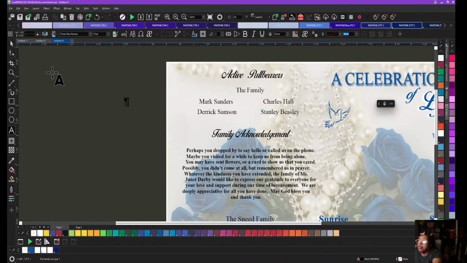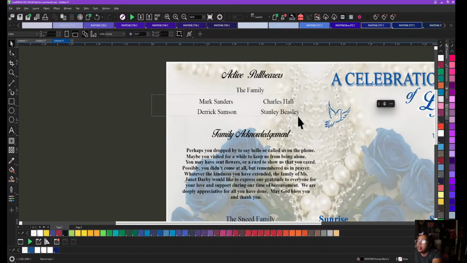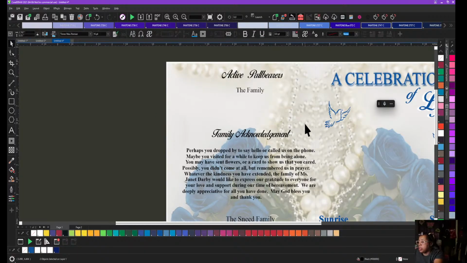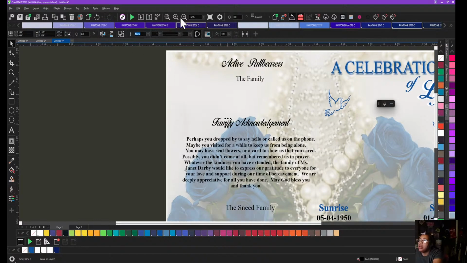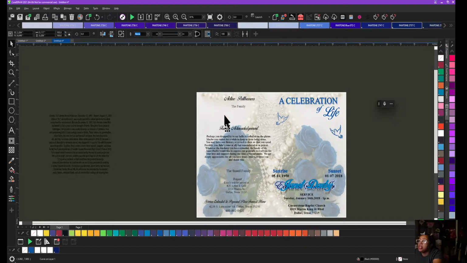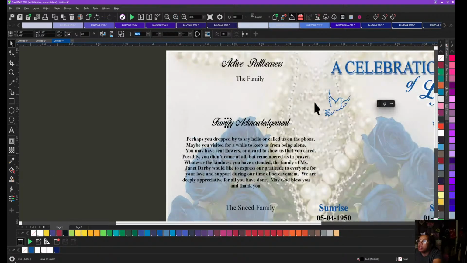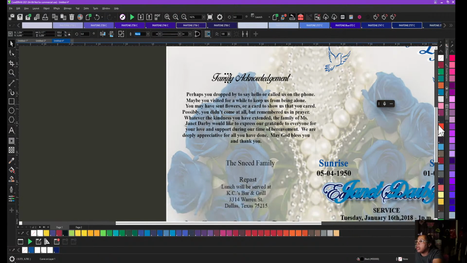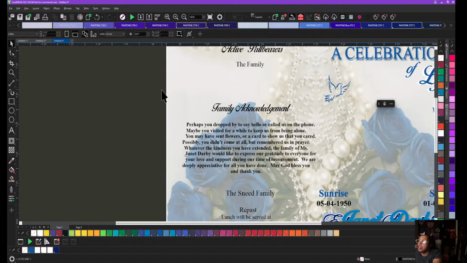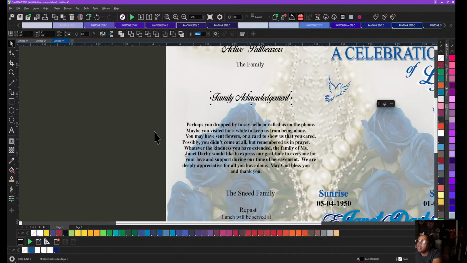Okay, we're just gonna put the family there, and that's gonna be that. And then for the acknowledgement, we'll use the same acknowledgement that we have, and this is the same family. I'm using the same obituary template, so we'll just leave that stuff as is.